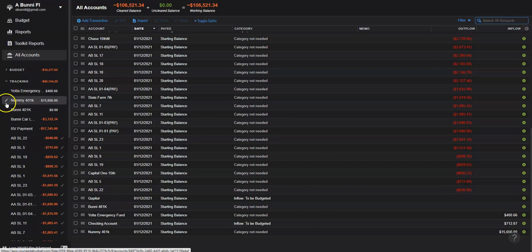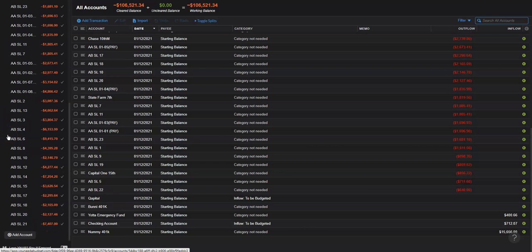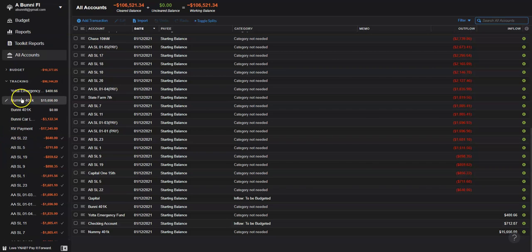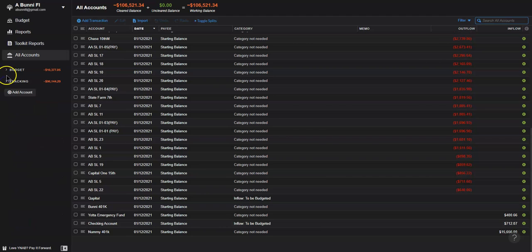Next here, you'll see 401k accounts that we have. And then down here below, you'll see all the debts that I currently have. And like most people, a lot of them are just student loans where we went to school to try to make a life for ourselves, and now we need to get this money paid back as soon as possible. That's why we started a budget.